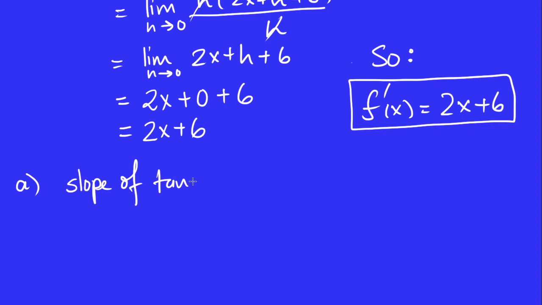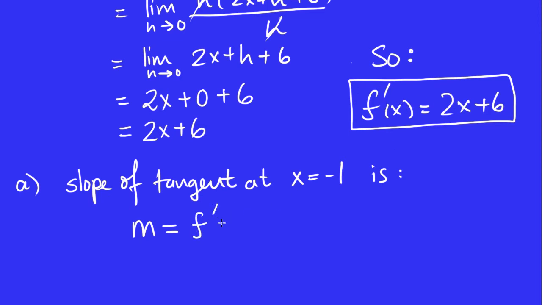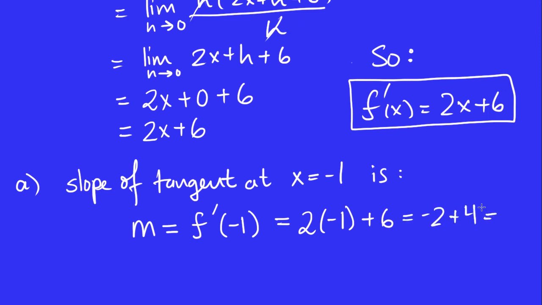The slope of the tangent line at x equals -1, how do we find that? Well, all we do, remember the derivative is a formula for the slope of the tangent line. And by the way, m usually denotes slope. Since the derivative is a formula for the slope of the tangent line, if I want to know the slope of the tangent line at some number, all I do is put that x value into the derivative. So I get 2 times -1 plus 6. All I did is replace x by -1. So I get -2 plus 6, which is 4. So the slope of the tangent line is 4.